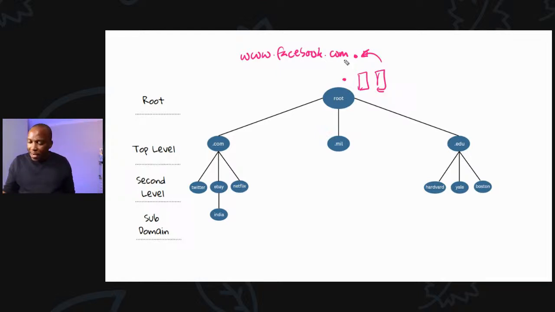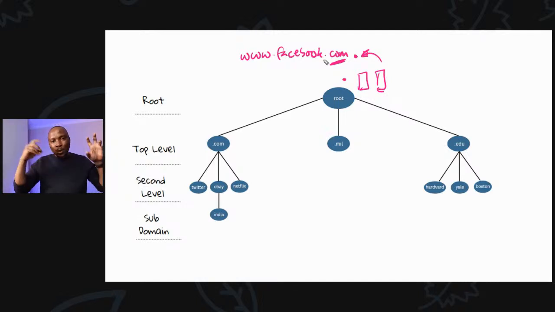And then after that, we've got the .com. And .com is known as the top level domain, right? So we've got .com, we have .mil, which is military, .edu, .org. These are top level domains. And then after that, we have the second level domain, which is the name of our domain. In our case, Facebook, Twitter, that is the second level domain. And then sometimes we have subdomains, which might be the geographical location of some of these entities.